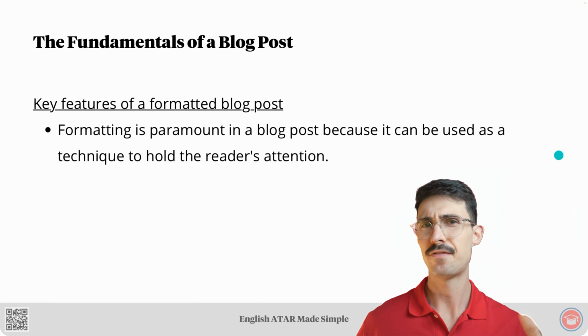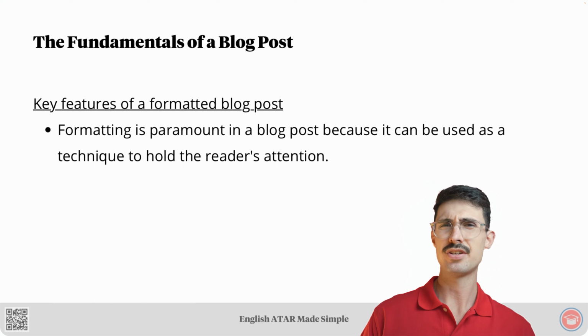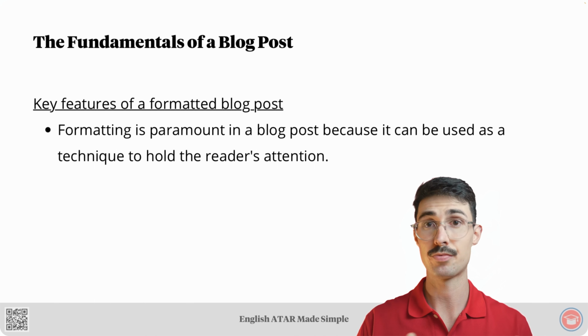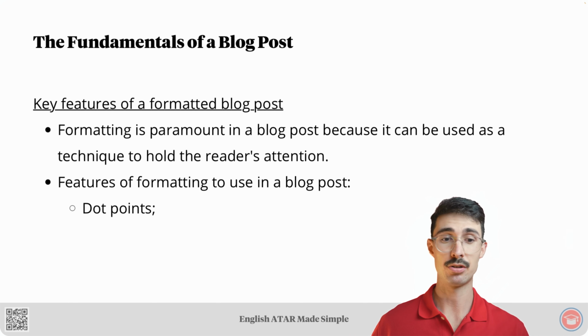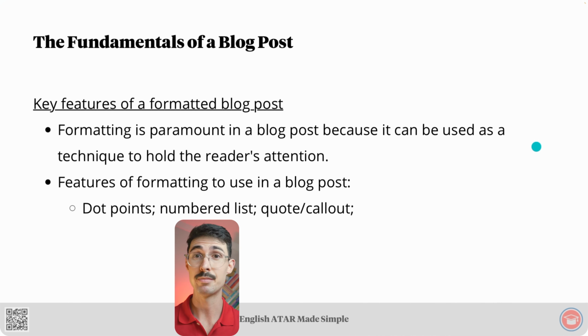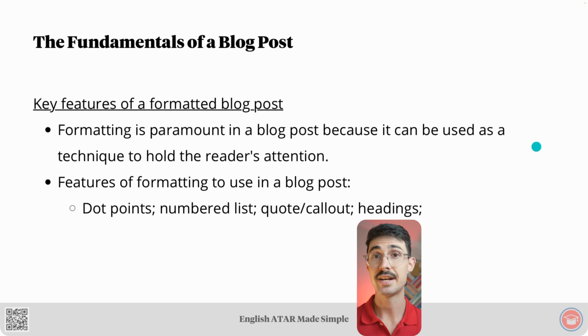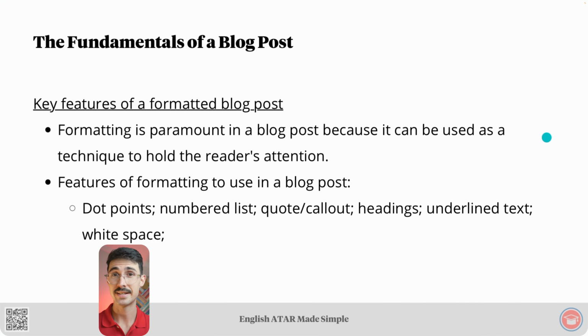Firstly, formatting is important because it can be used as a technique to hold the reader's attention. The features of formatting that you should use in a blog post include: number 1, dot points, numbered lists, a quote or a call out, headings, underlined text, white space, and short paragraphs.